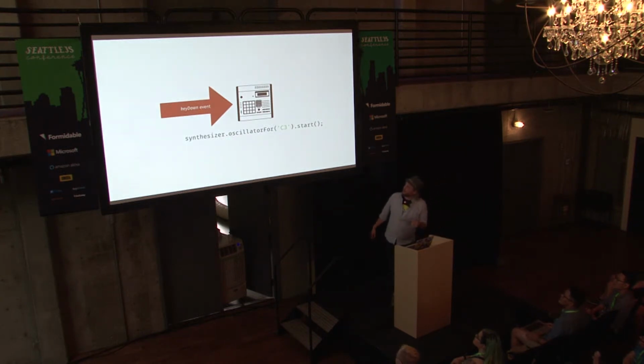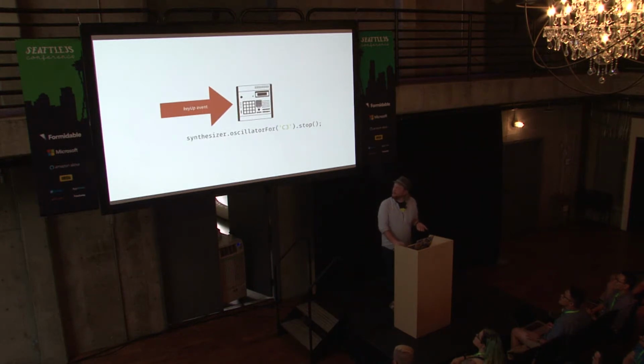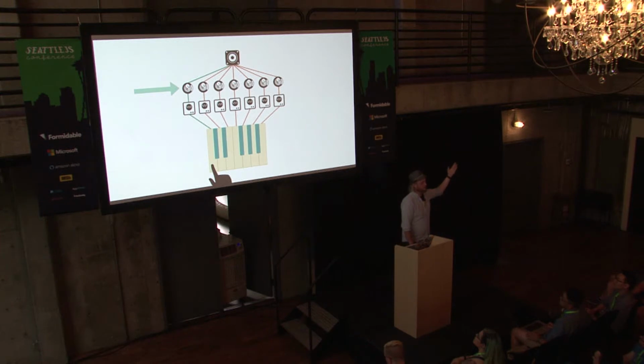Cool. So with key down event, we'll go ahead, find the right oscillator, and we'll start it. And then ideally, at one point, a user will take their finger off, and we will stop the oscillator, right? And that's basically how this entire example works. So all of a sudden, they hit the first key, we go ahead and we find that oscillator and its gain node, we turn it up. When the finger comes off, we turn it down. Neat. And that's cool, so we start out making sounds, and that's fine.